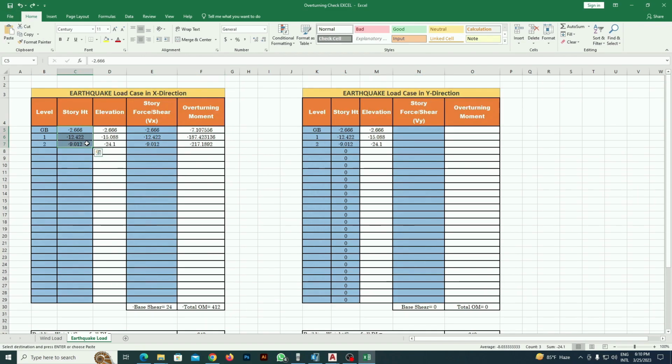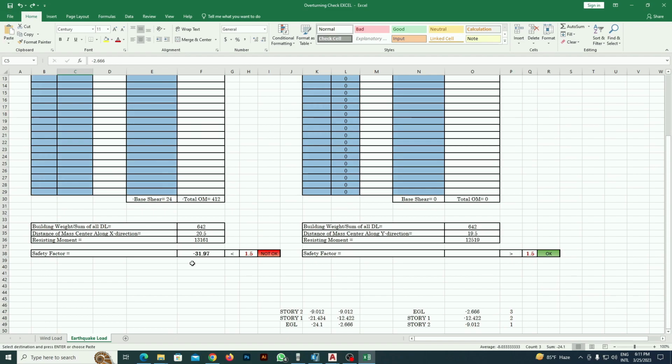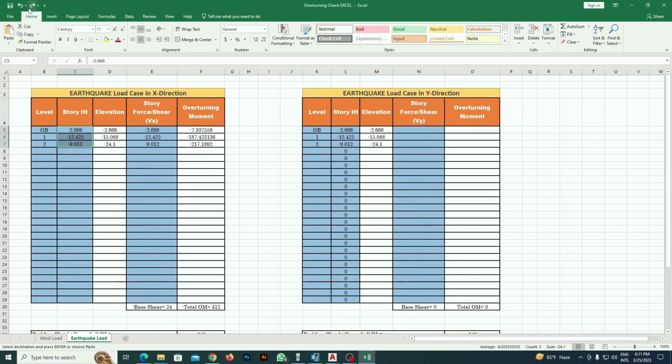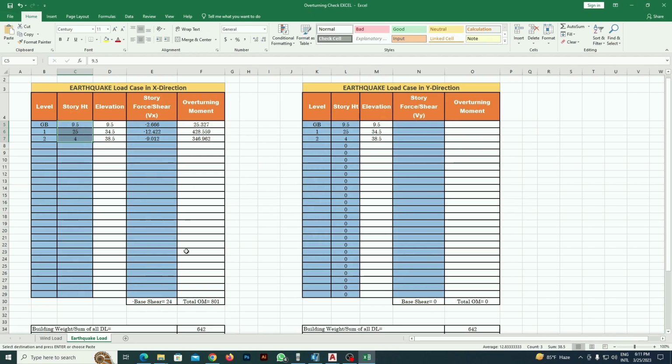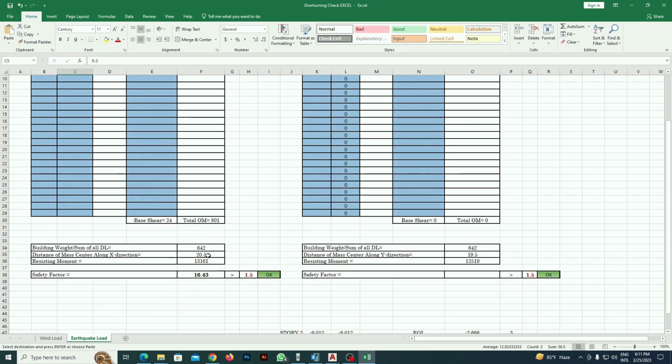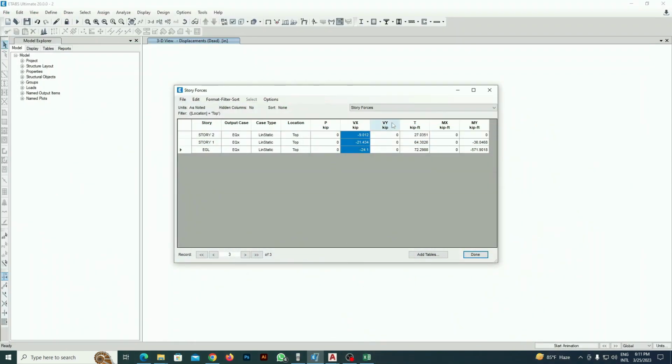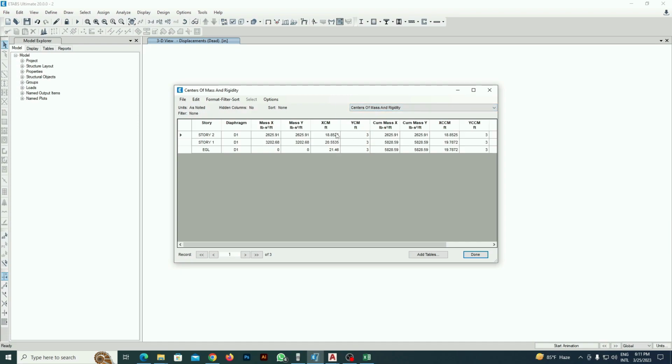Let me show you back. Here I had used a negative value, or maybe I copied this value, so in that case it showed this negative value, but when we put in the accurate value, it is fine. Now you have to input the center of mass. These are the same for all of them, but you can check them also. Center of mass and rigidity 18.5, 20.55 and 21.